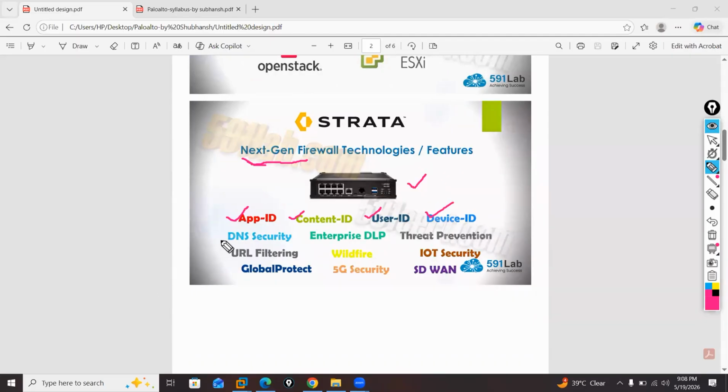Okay, guys. And DNS security, enterprise DLP. DLP means what, guys? It's data loss prevention. Actually, in our organization, we can monitor incoming traffic and outgoing traffic. Okay, your Palo Alto firewall will analyze it, on the basis of this DLP, what type of data pattern is going on this link? That's the thing.